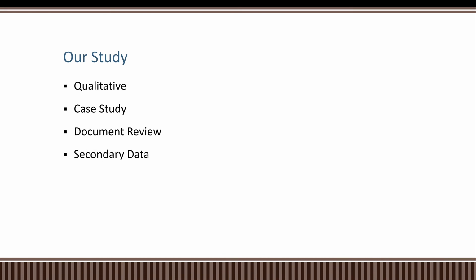Now, to narrow it down to our particular study, we know we're doing a qualitative study. We know we're doing a case study. We know we're doing a document review of existing websites. We're using secondary data. We're looking at privacy practices. So the parts of our methodology section have been prescribed for you. I have provided you with a lot of the design and procedures for this particular study.